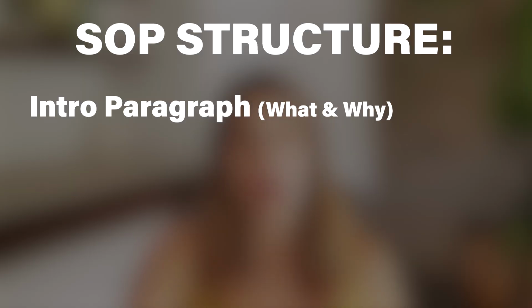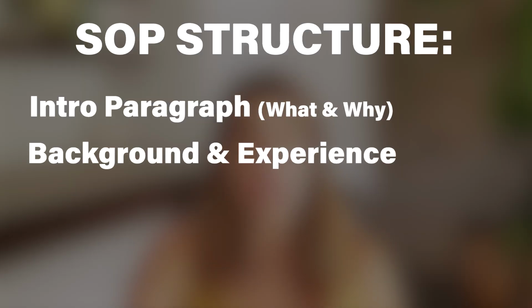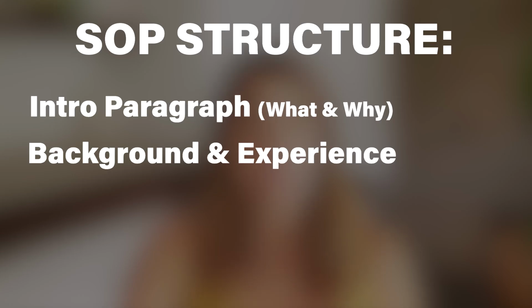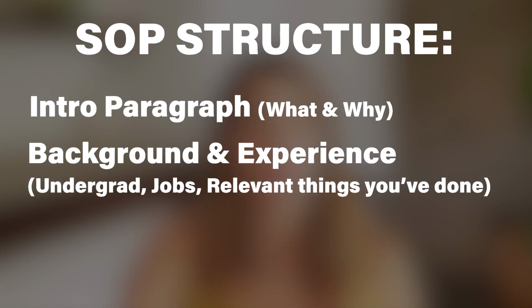In the next section, you want to describe your relevant background and experiences that led you to being ready to apply for this degree. The point here isn't to rehash your resume, but to pick out a few key projects or experiences that show you will be successful in this program. This can be from undergrad, jobs, internships, research experiences, or even volunteer work. The key is to demonstrate that you have the necessary skills to be successful in the program. If you don't have direct experience in the field, that's okay. Instead, describe experiences with transferable skills to the program like leadership, research, writing, strong communication, etc.